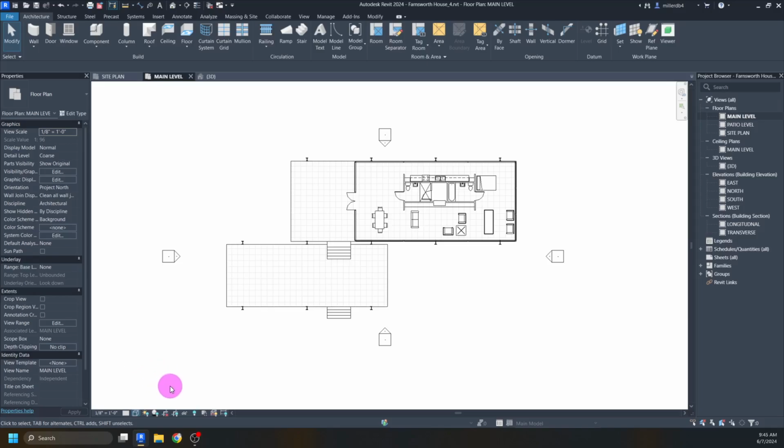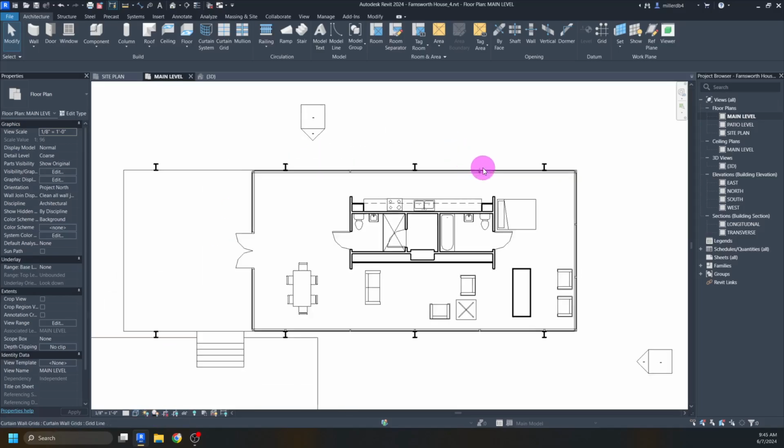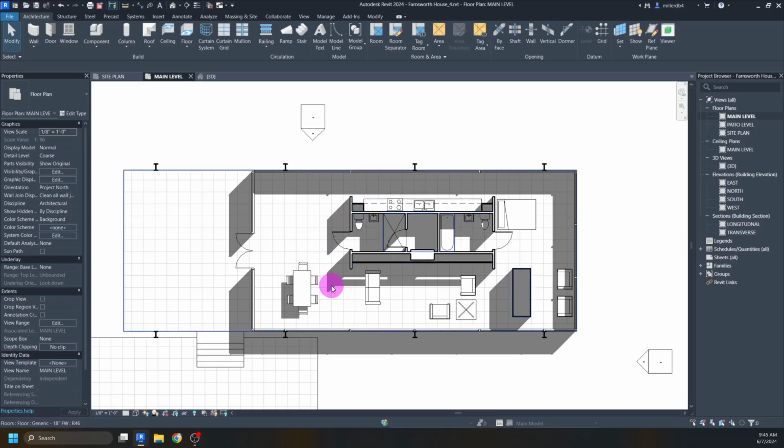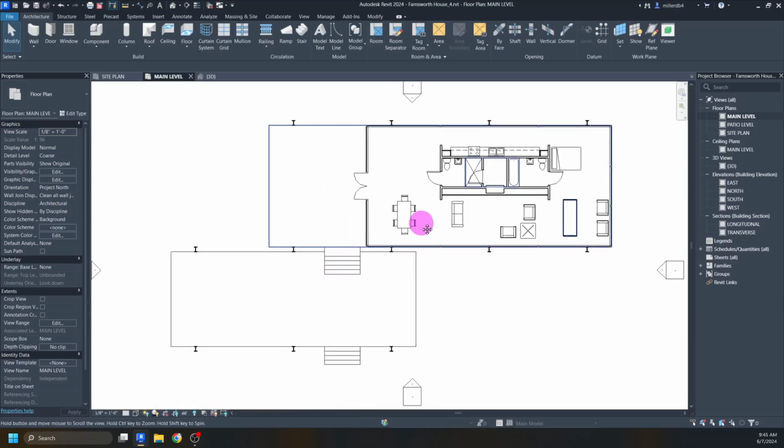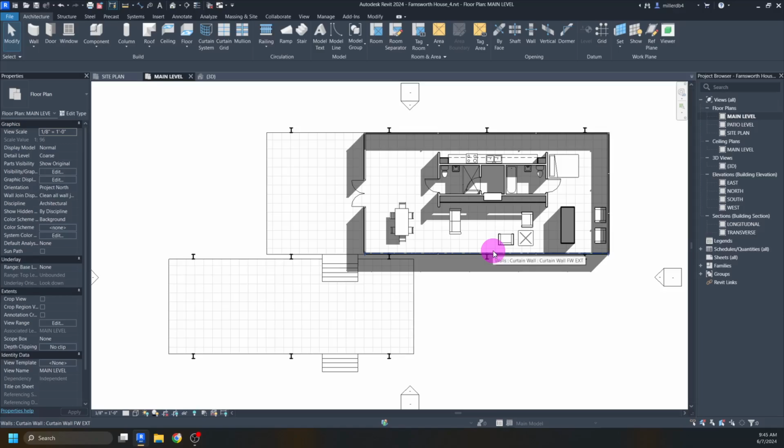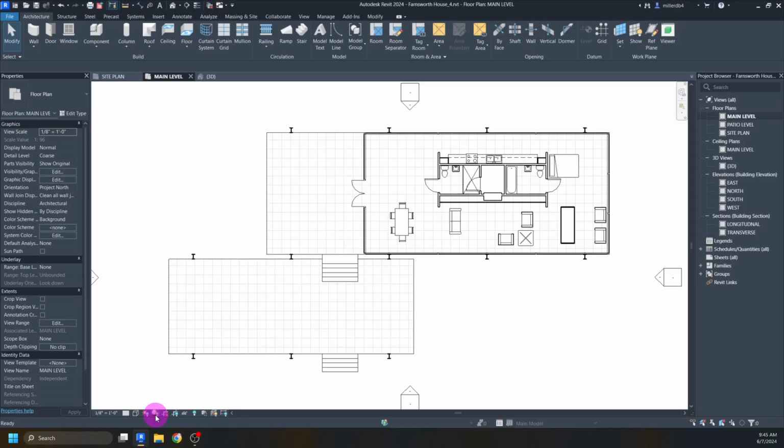And additionally, you may or may not want to turn shadows on. So that is this little button down here. If I turn shadows on, sometimes this can help give me a little bit of depth in my drawing. Sometimes shadows are just not going to help what you're looking at. So if you turn shadows on and you don't like how your drawing is looking with shadows, then absolutely do not use them. They're a lot more helpful in the elevations and the sections that we'll look at in a minute.